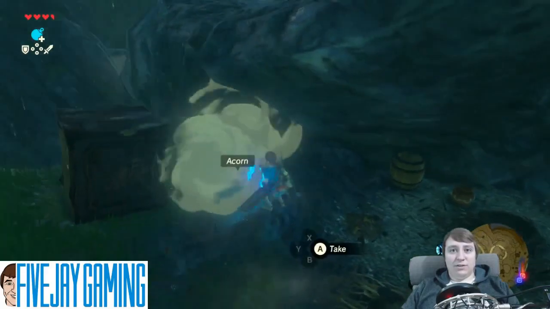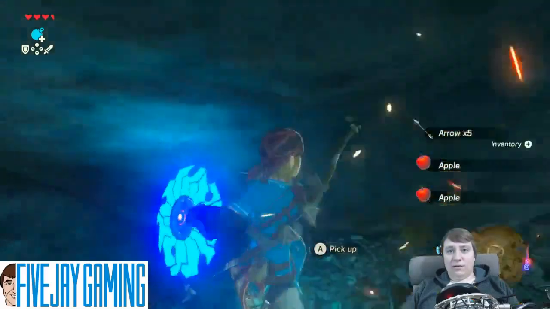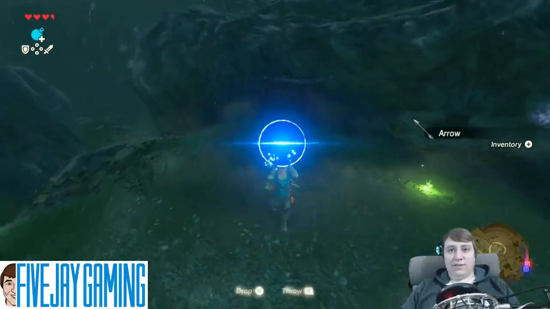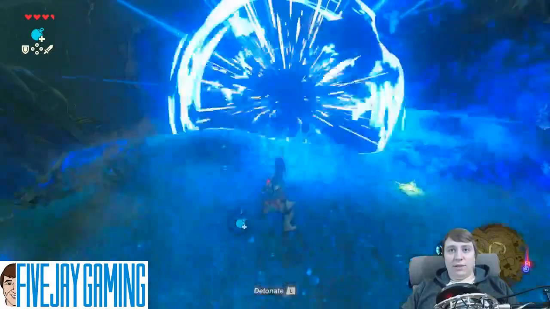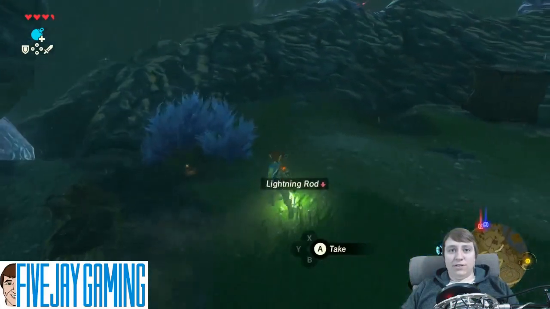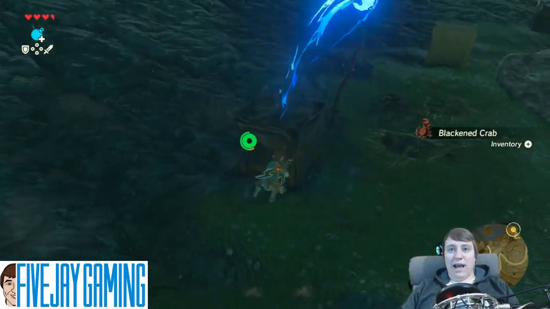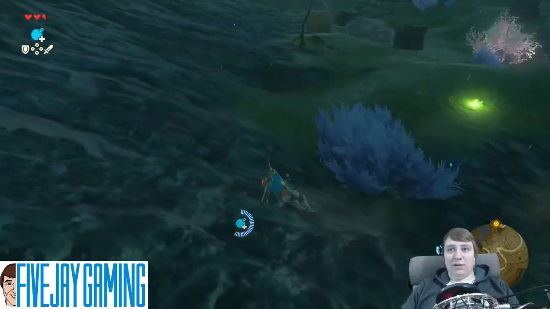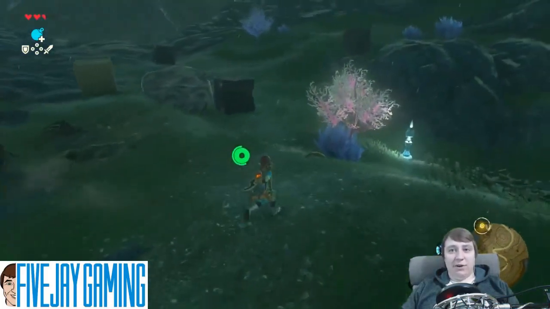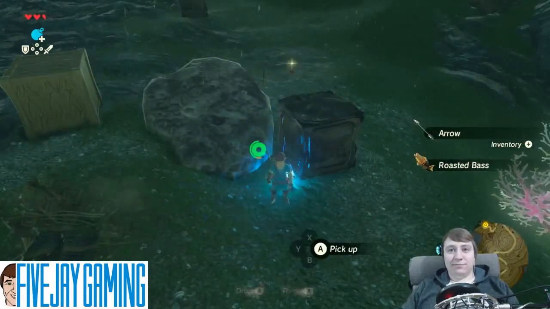Break this box. Break that. Break the pot. And bomb this thing. What you got for me? Anything? Nothing? Something flew. What is it? Blackened crab. For some reason, blackened crab is inside a metal crate. That makes sense. You catch crab in crates like that. Not like that, no. Oh, this is a steel box. Never mind. But you do catch crabs in crates.